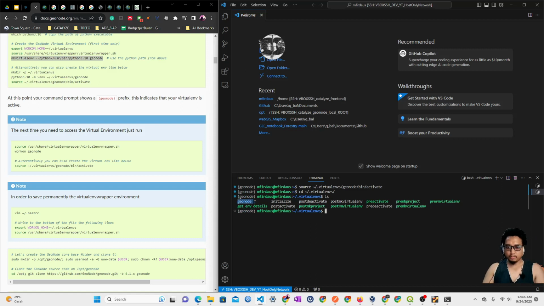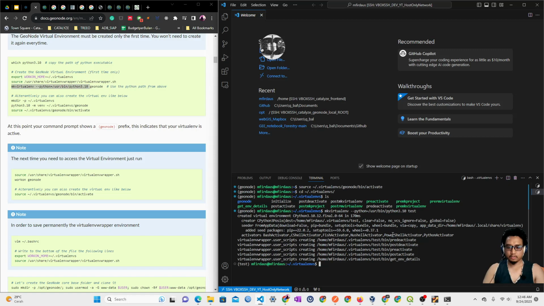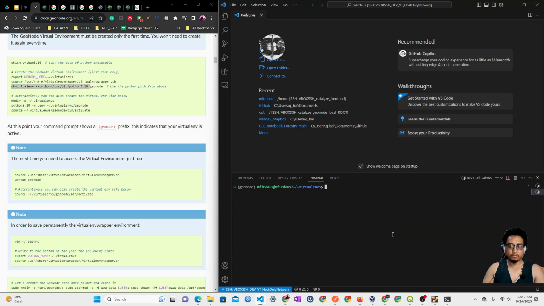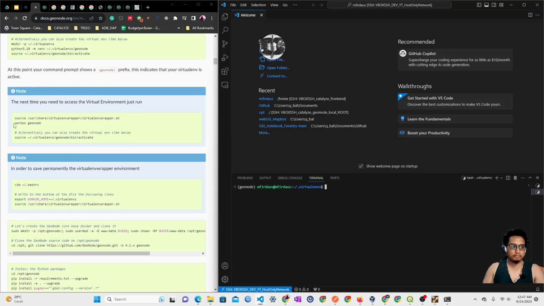This one is the environment. Later, if we want to make another environment, let's say called test, you will have another folder called test. Okay, now we're going to work with the Geonode environment. It's called Geonode, no, not Geonode, an environment of Python called Geonode. Okay, not the Geonode environment.